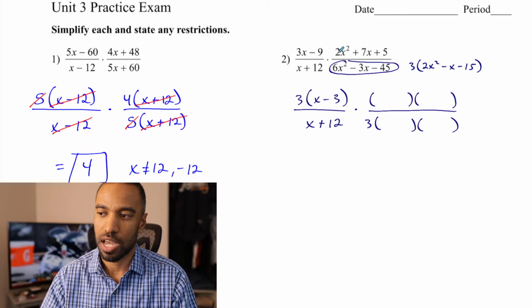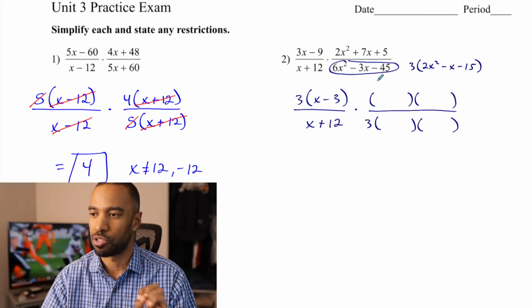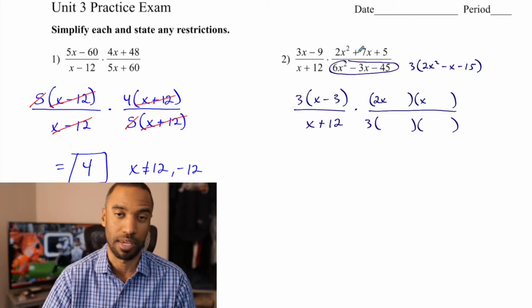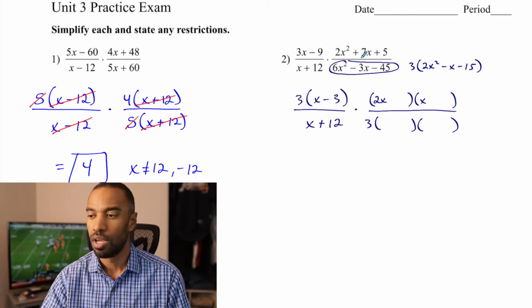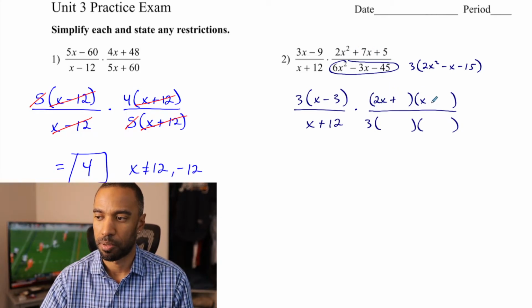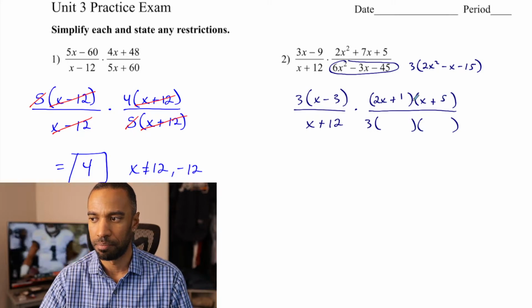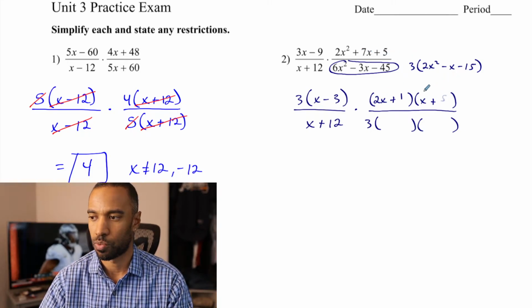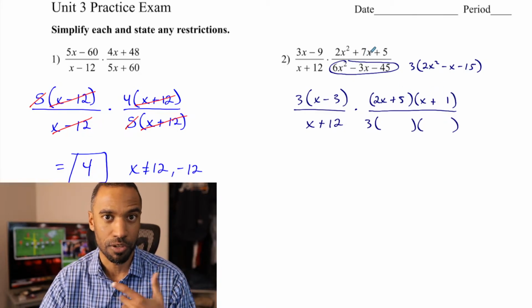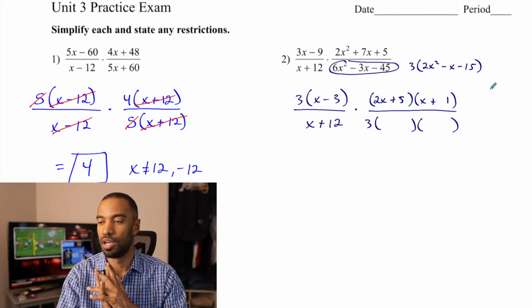So, okay, I've got to factor this top part, 2x squared plus 7x plus 5. If you factored with me before, you know we like to go into the mental factor zone here, where I'd love to try and get a 2x times x going to get me 2x squared. This is assuming it's factorable, and I've already done the problem. It is. But assuming it's factorable, this is what we're trying to spell out. Positive product, positive sum gives me a plus and plus. 5 is 5 times 1 or 1 times 5. So either I place a 1 and 5 here, and I get 10 plus 1, which is 11. That doesn't work. Or I do 5 and 1 here, which is 2 plus 5, which is 7. Again, if you know what I'm doing with that factoring stuff, then I think that's going to be helpful. All right, so there's the factorization of that there.